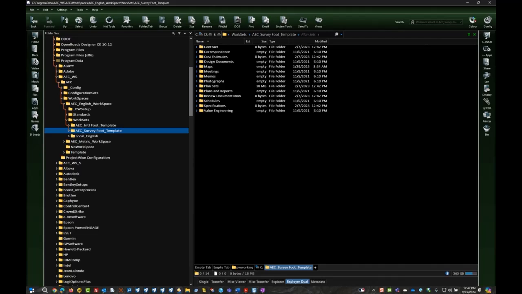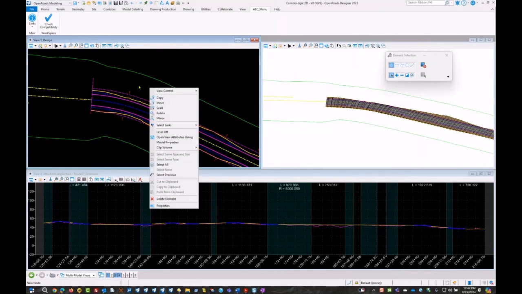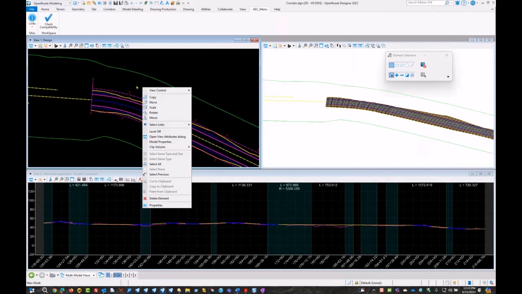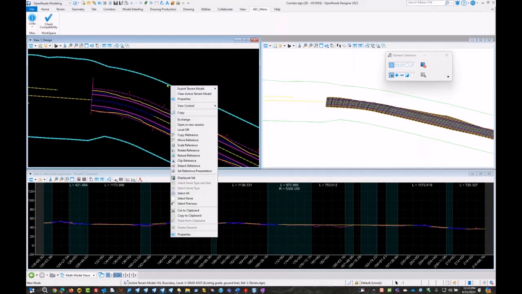Now I'm going to give you a couple of cautionaries to be careful of. I'm going to ask you to just raise your hand to yourselves. Has anybody ever tried to do a right click and then activate reference? So let's say I go to this geometry, I right click. Let me try it here. When you right click on something that's in a reference file and you notice that my option is gone, that's because I've disabled activate reference.